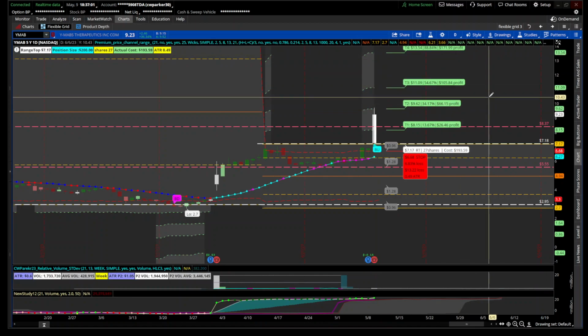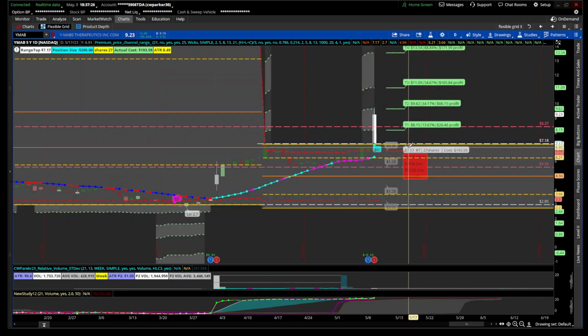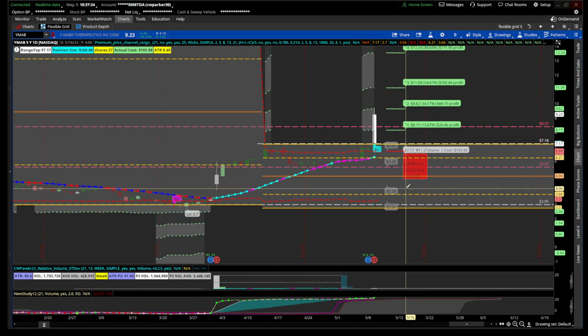And the reason why I'm using 21 on my daily time period is this: there are 253 days that the stock market is open. 25% of that is 63, and it's 4 quarters in a year. So you can look at it like this, and you divide that by 3, and you get 21. So there you go. That's my logic for using a 21-day period on the daily time period. It's not because of Fibonacci. It's just because there are 253 days that the stock market is open.